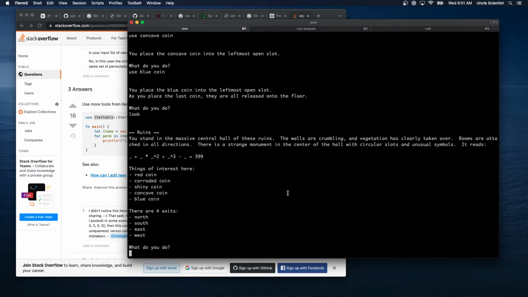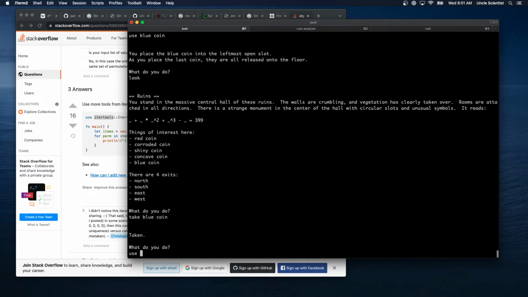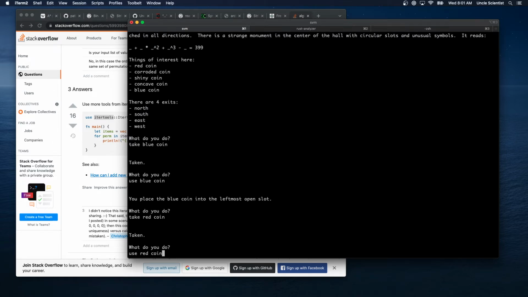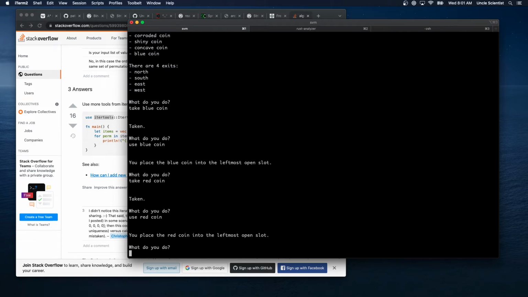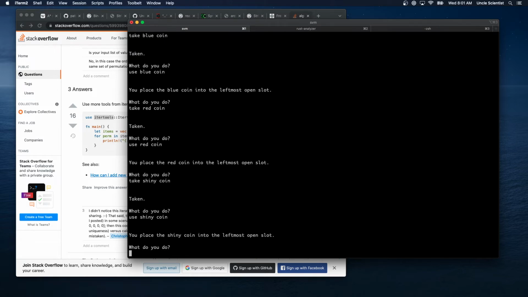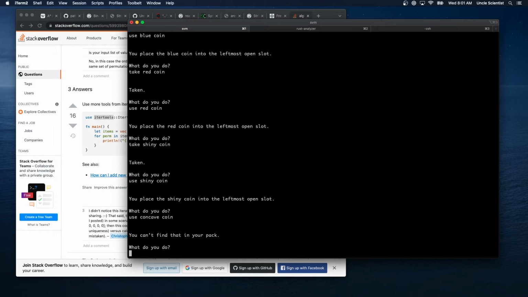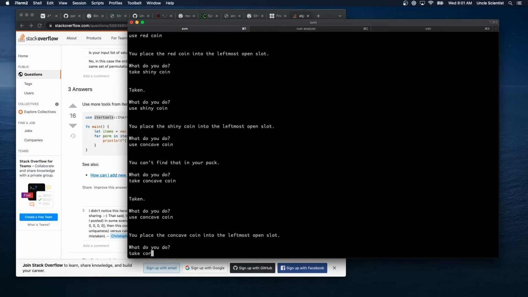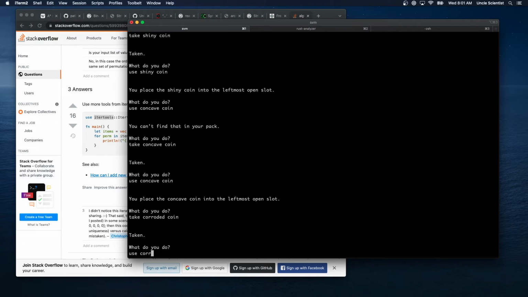What do I want to do? Take blue coin. Use blue coin. Take red coin. Use red coin. Take shiny coin. Use shiny coin. Can I say just use concave and save a step? No. Take concave coin. Use concave coin. Take corroded coin. Use corroded coin.